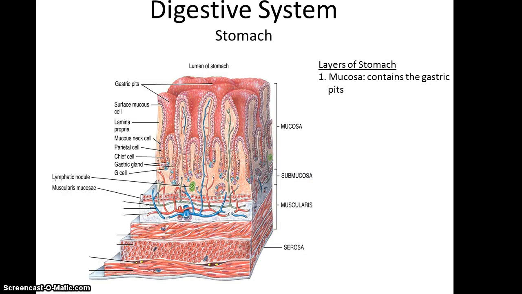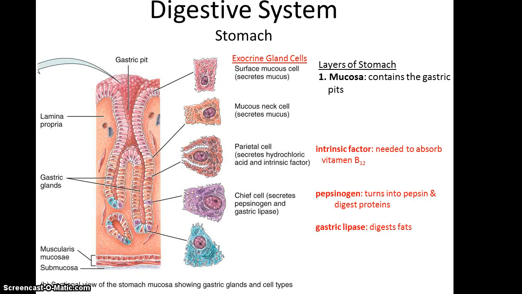So, histologically, how do the layers match up? Well, the first layer, the mucosa layer, has a number of differences. One main thing is that it contains what is called gastric pits. And this is where the gastric juices are produced. If you take a closer look at this pit, you see that along the surface of the stomach are lots of surface mucus cells. These cells secrete a lot of mucus. It's basically this mucus layer that's protecting the stomach from the acids it produces.